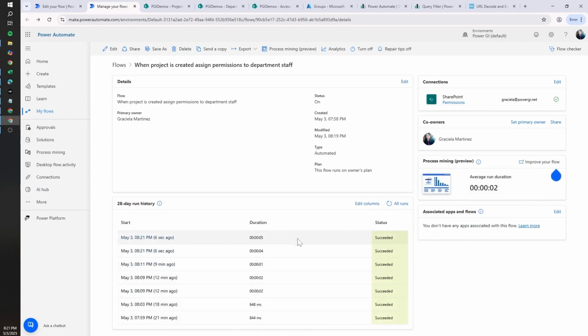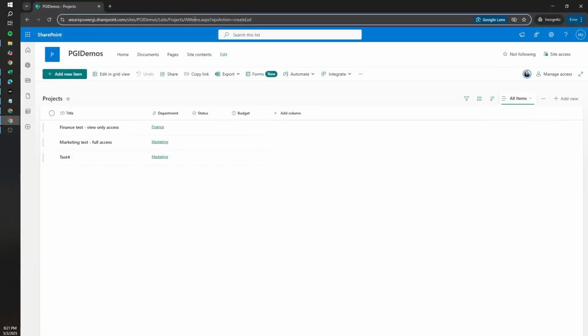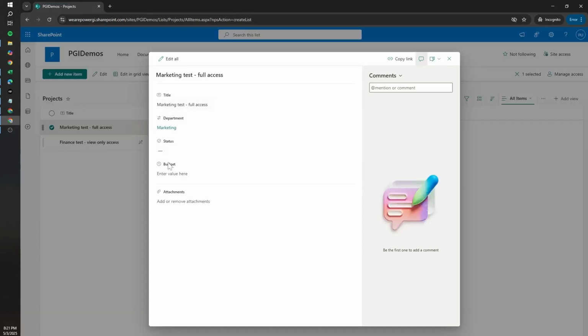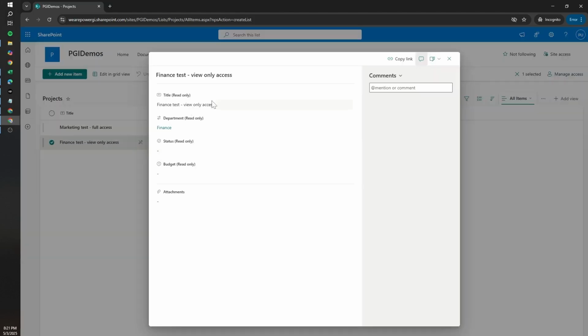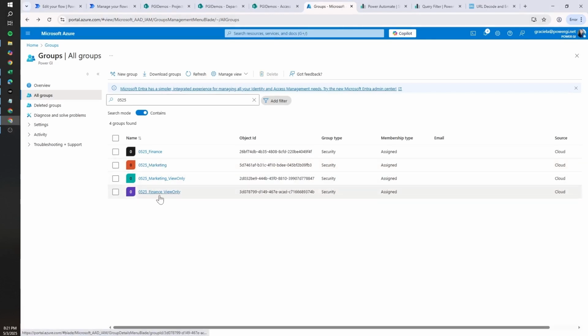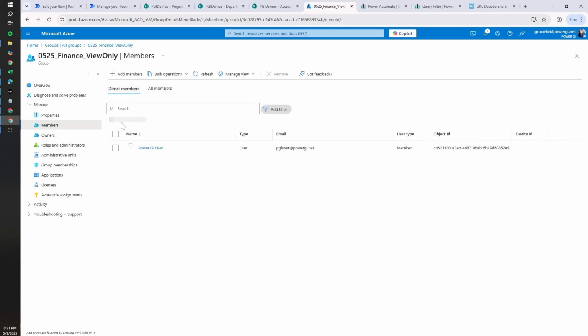Okay, so both of them are running. If I refresh, the access shouldn't change for my user because it's an owner. But if we open the access for this other user, we are going to see that this user got full access to the marketing record because this user is added to the marketing group, and this user got view access to the finance test. If, for example, we decide that this user doesn't need access to the finance group, we can just go and edit who are the users that can have access, and we can remove this user or add new users if someone comes into the department and needs access.